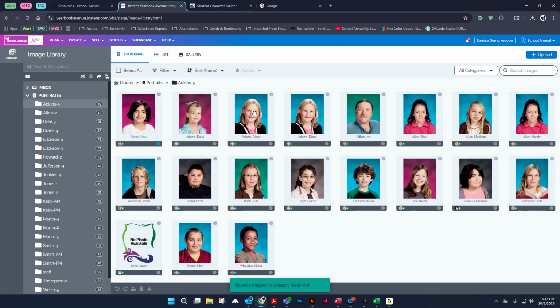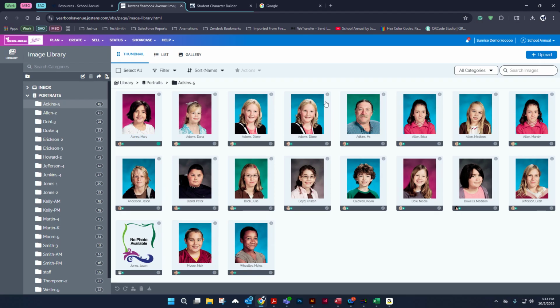Now here we have two students right here. Same image, same name, it's just a duplicate image. Or it may be one's the main one, one's the retake. So just find out which one's the retake or which one is the nice one. Or you could just pick which one is the better looking picture or the more appropriate picture to be used in the yearbook. So all you have to do is mark one do not use, and that's what we're going to do. We're going to mark it do not use because this will tell the system when we go to flow the images, flow all these, but ignore this one. Do not use this one.